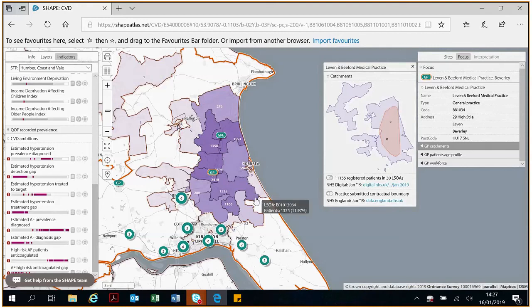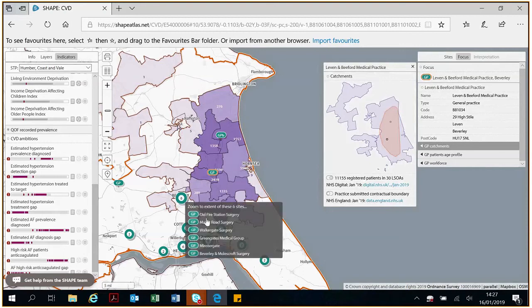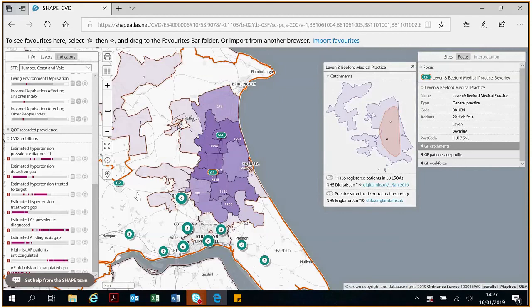And actually you can do combinations of areas. I've just been at a meeting this morning with the primary care networks in one of our ICSs, and they're going to be using this to think about the primary care component. They want an understanding of, say these GPs here were part of a neighbourhood or a cluster, that they'll be able to go into shape and select these and do a joint catchment, and get a full idea of where patients registered to those practices all live.